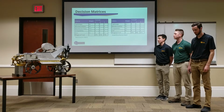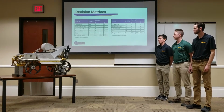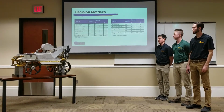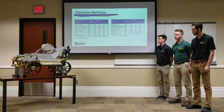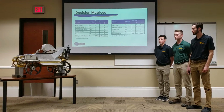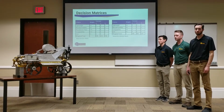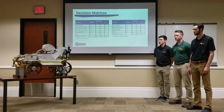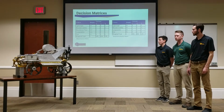Alongside the alternative analysis, you can see here our decision matrices. We weighed multiple concepts for each system on the robot. For example, for the wheel system, we had our different carbon fiber designs. We really cared about how lightweight, manufacturable, and easy to build it was, along with how cheap it was. So that's how we picked our final design.